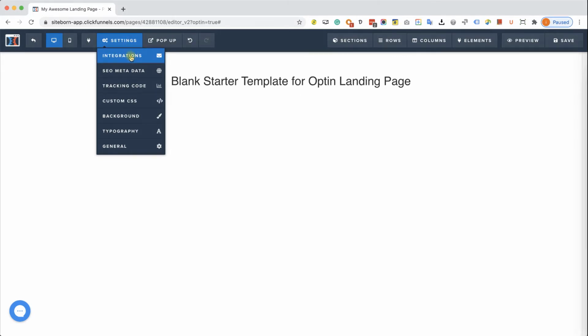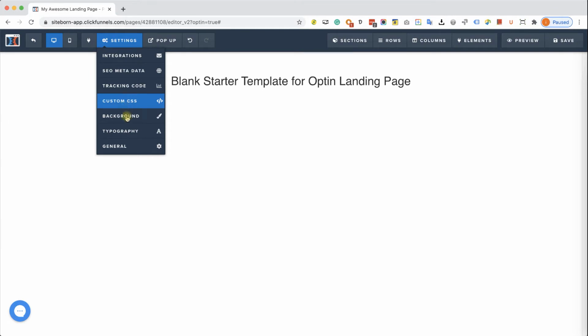For example, under the integration option, we will be able to integrate it with our Aweber account. The SEO metadata will be relevant after we publish our funnel, of course, so we don't need to worry about it now. Tracking code is for Google Analytics or Facebook Pixels if you have any. The custom CSS is irrelevant because everything here is drag and drop, so you don't need to mess with that.